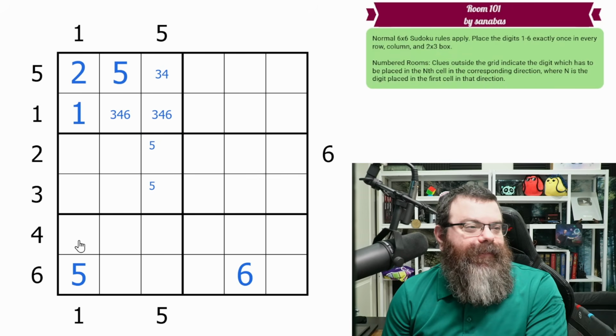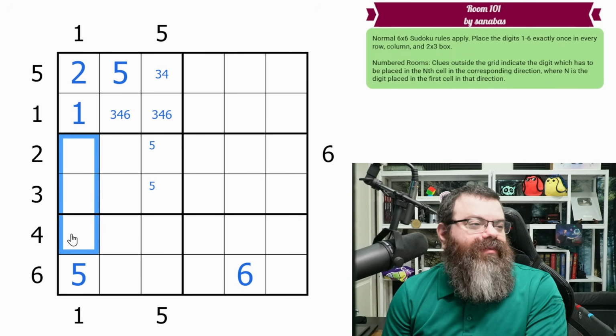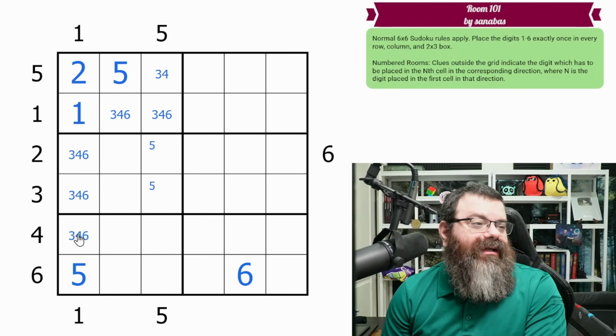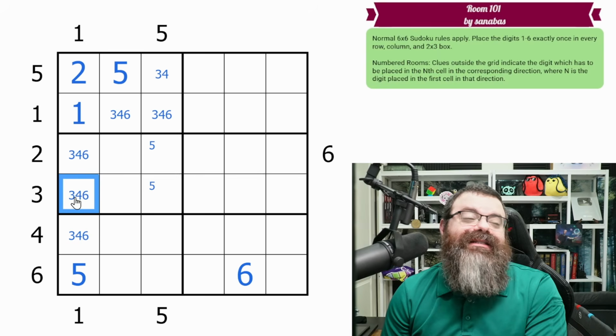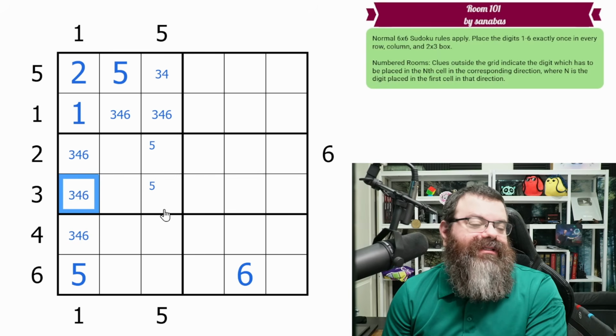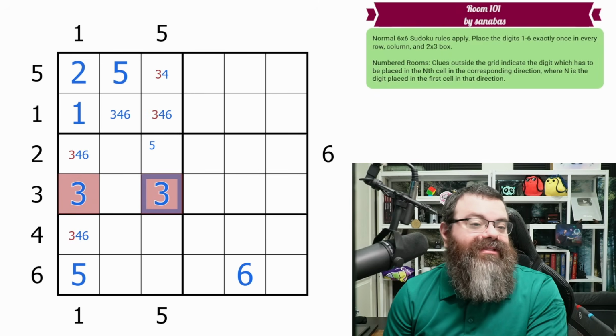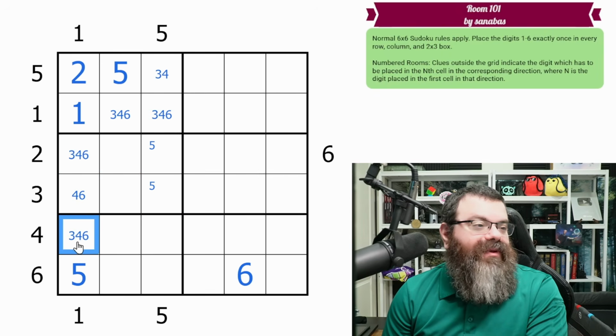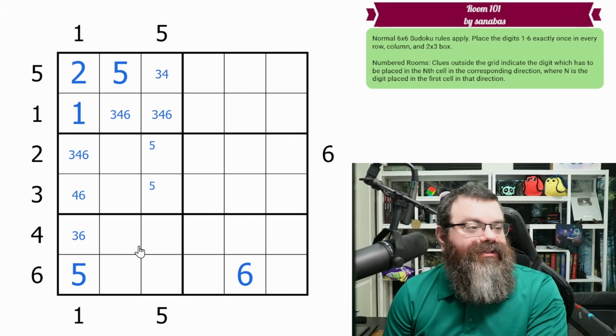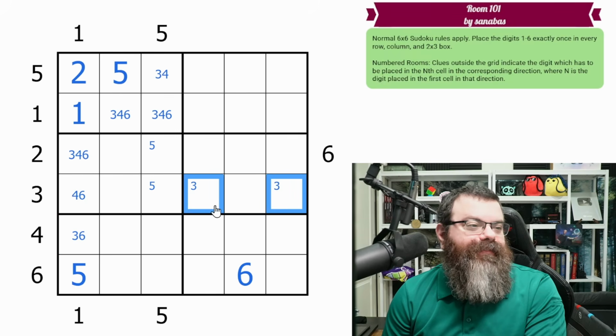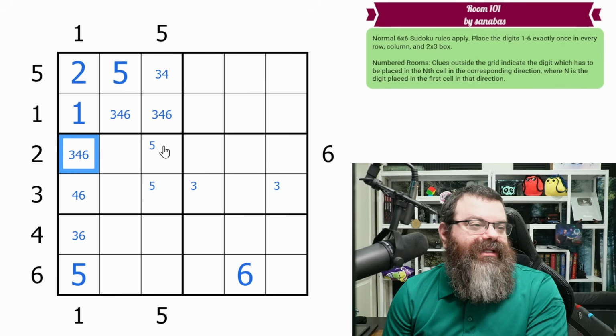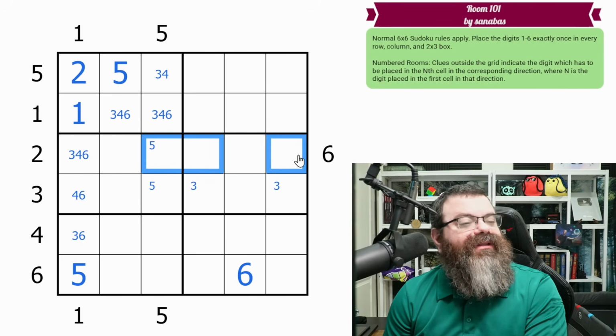All right. What can we do next? So what do we need here? We need a 3, 4, 6 as well. Now, something I know also is that a numbered room clue can't be itself. So we can't put a 3 here because this is telling us that 3 away from it, there is a 3. That would place 2 3s in the row. So that can't be a 3 and that can't be a 4 is the conclusion there. Meaning that the 3 is in 4 or 6 over here. And then the 2 is in 3, 4, or 6. I can't really restrict that further.